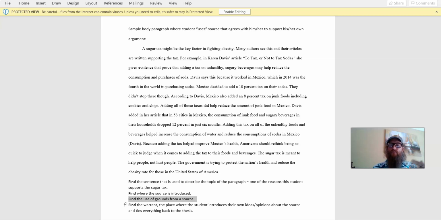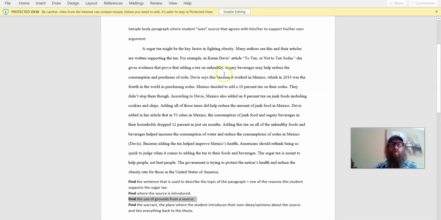And this is what sources do for an argument. They don't just lend credibility, they lend you facts you can use to help convince your reader, to help "prove" your thesis. Sorry for using air quotes. I hate air quotes, but again, both positions are quite viable here, right? There's no one right answer, so we have to put the word proof in air quotes.